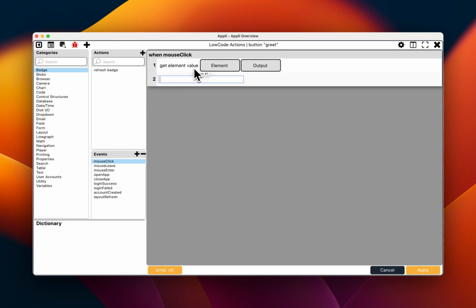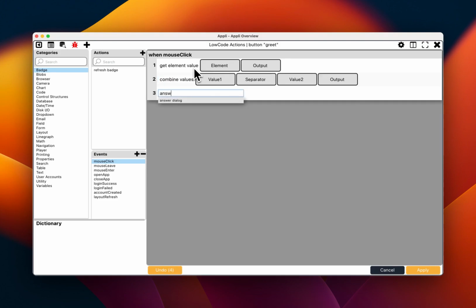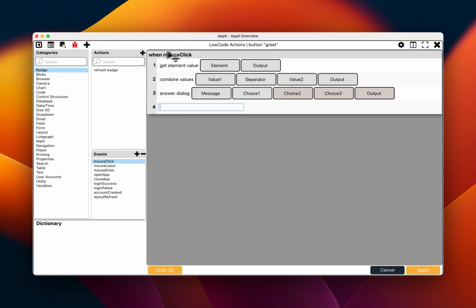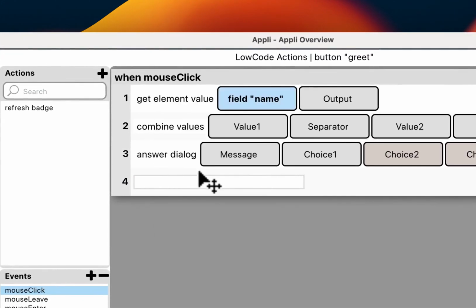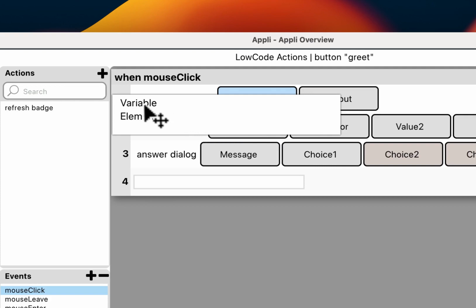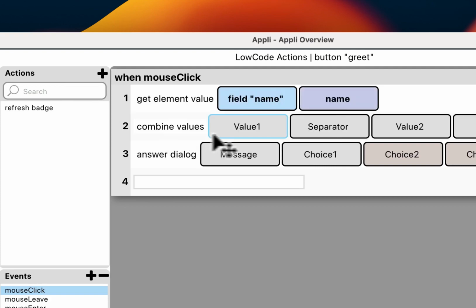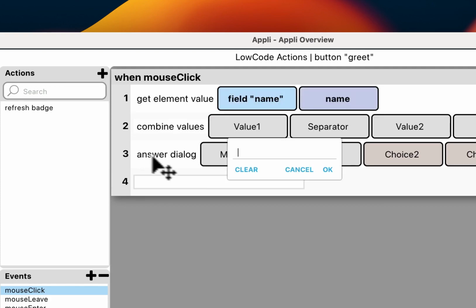Then after that, we use the combine values and then an answer dialog. And then you just configure them. And I'm gonna give this a different hello so that we can see it's different.